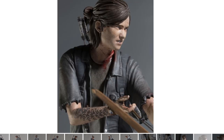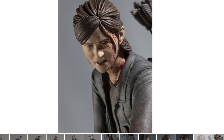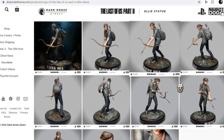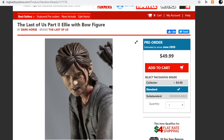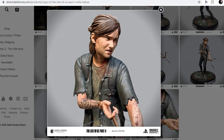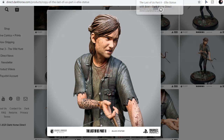I will say one thing. Yes, I'm not blown away by the face sculpt. The head sculpt and face sculpt on both of them, both this and the $180 version. I saw an up-close image from someone who was actually at a convention where they showed off this version itself. And I'm not blown away by the head sculpt at all. The thing, though, is The Last of Us has so little official merchandise. It's really hard to be real picky with it.